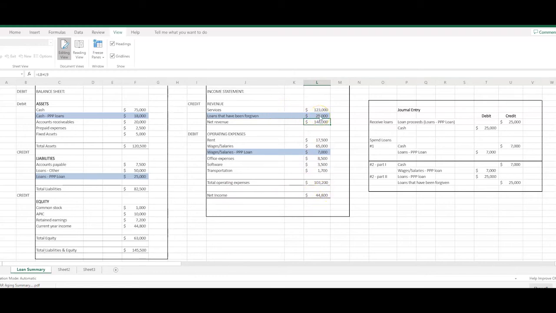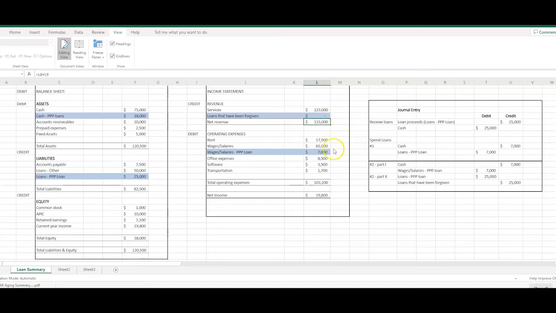Under the PPP loans, if you read the details, it says there's no personal guarantee, and the loan forgiveness, if you use the loan for what its intended purposes are, where at least 75% is for payroll and the rest is for rent and utilities, then that amount is non-taxable, right? So that amount is not subject to tax.